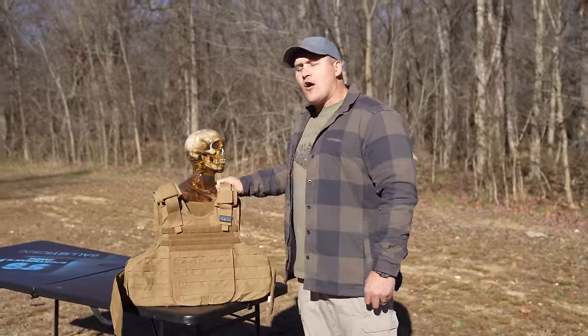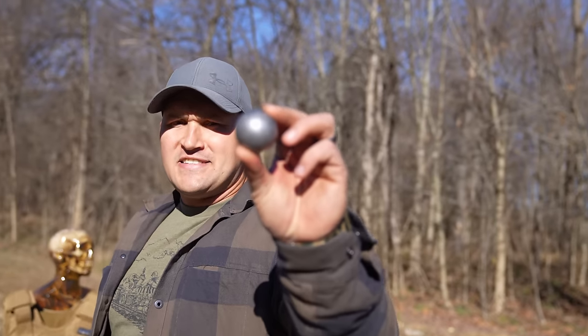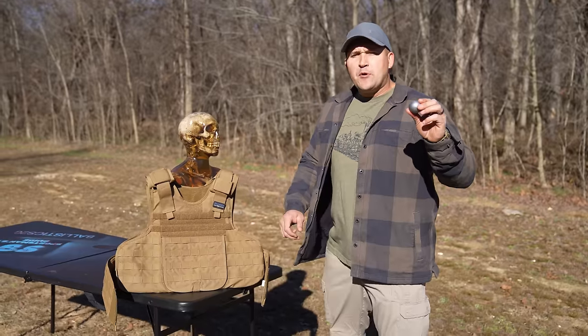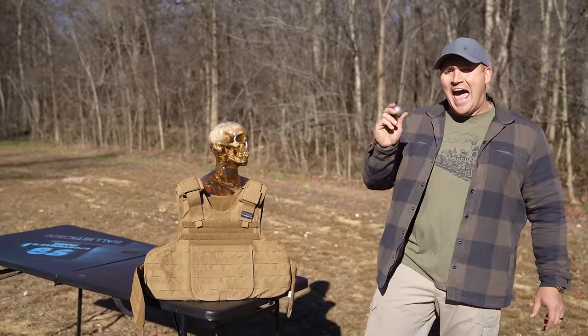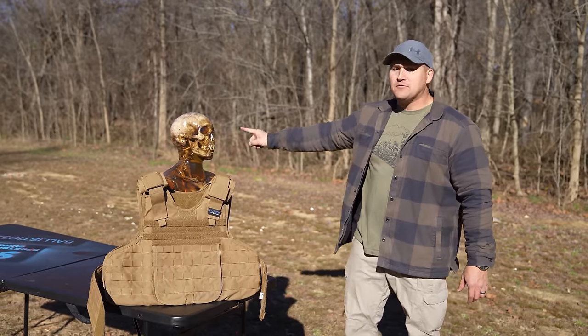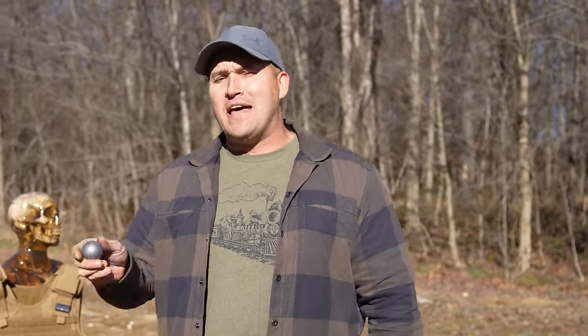So the plan is to start out with soft body armor. This vest is rated up to 44 Magnum, and I'm gonna hit it with this, a 1 pound lead ball, AKA 7,000 grains. This will be producing upwards of 25,000 foot pounds of energy, but it's gonna be moving a little slow. I think this vest may actually catch this round, but I think it may drag the vest completely through the zombie torso, and I am very excited to see if it will actually do that. The 4-bore almost pulled a vest completely through a zombie torso, but I think the punt gun is gonna actually get the job done today. So now all we have to do is get loaded up and get started.